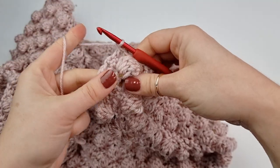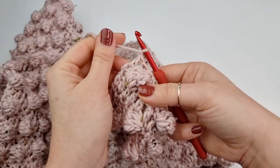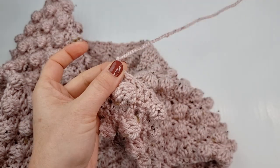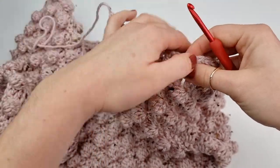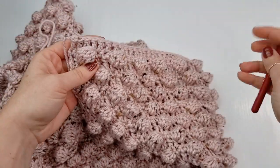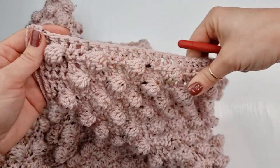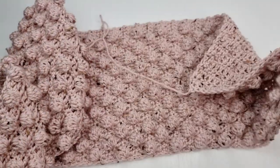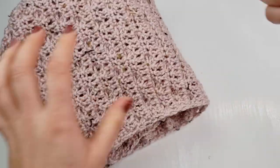And I have just finished and cut my yarn, so I'm going to show you how to fasten off. So I have chain one and I'm going to fasten off like this my scarf, and make sure you will finish your scarf with a row of double crochet like this. So once you have your scarf, put it aside and then you are going to create the hood.